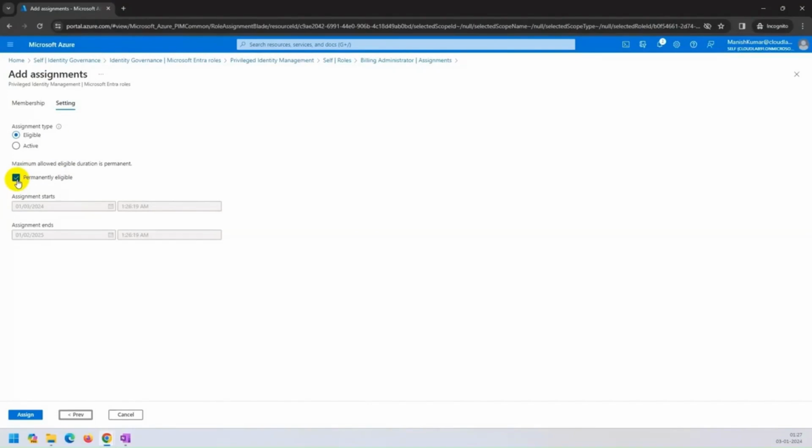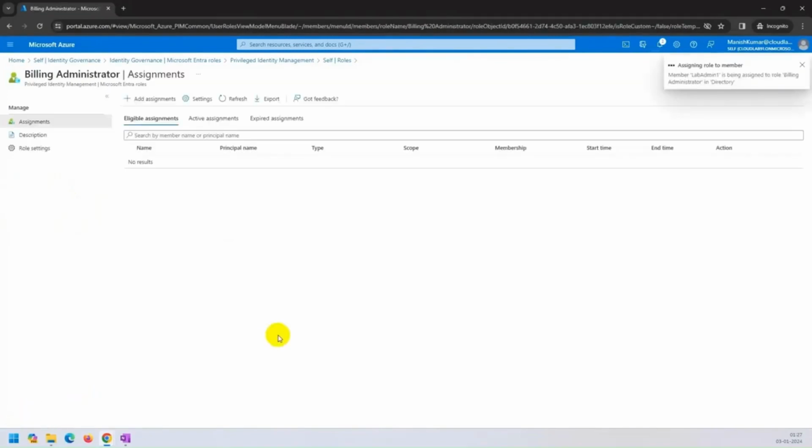Again, this does not mean that lab admin 1 has the permanent assignment of that role. It's only the eligibility. Also, I have the option to start and end the eligibility here. For this session, I'm going to keep permanently eligible. Then I'm going to hit assign.